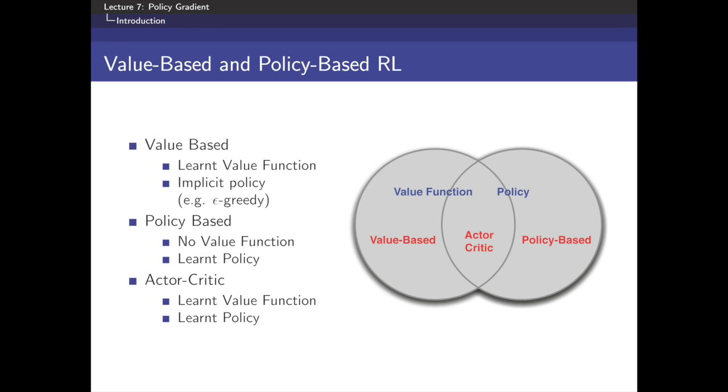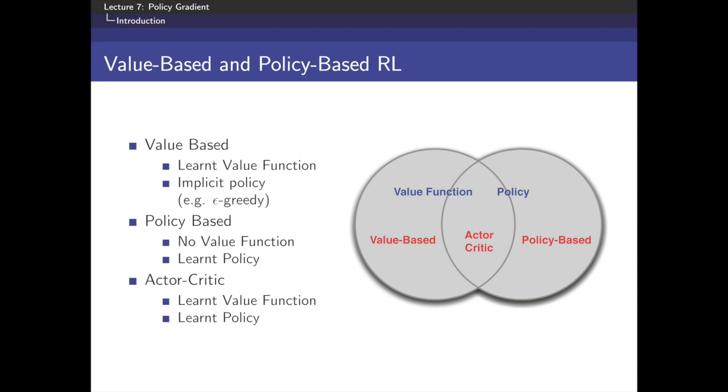Good. You need to store fewer things if you're working directly with the policy. Right, so you might need to store fewer things. So why do you think you might need to store fewer things? Because you don't have to store the value function or your approximation. Right, so there are some situations where it's more efficient to represent the policy than the value function.